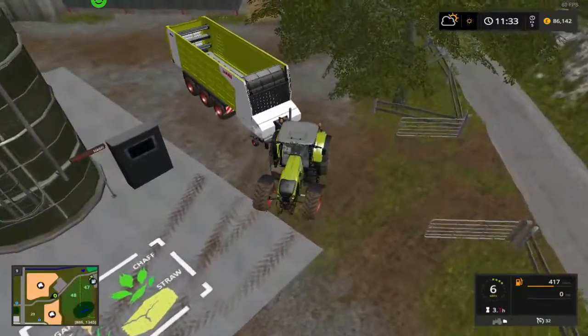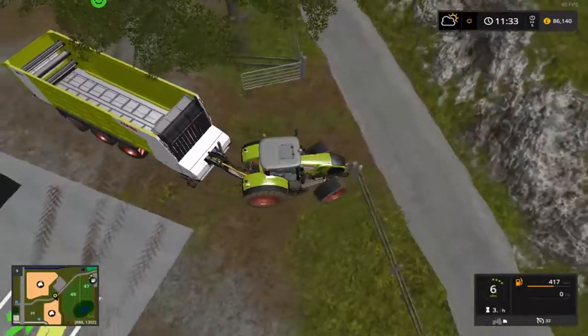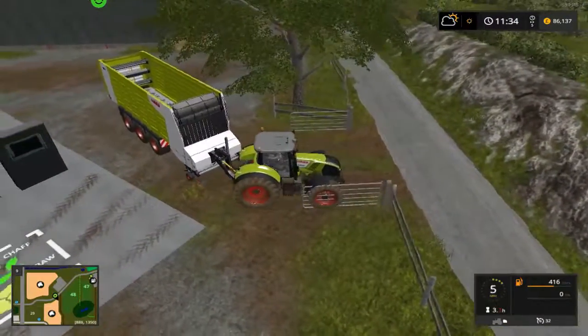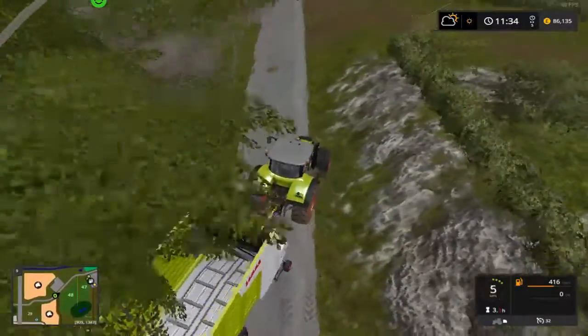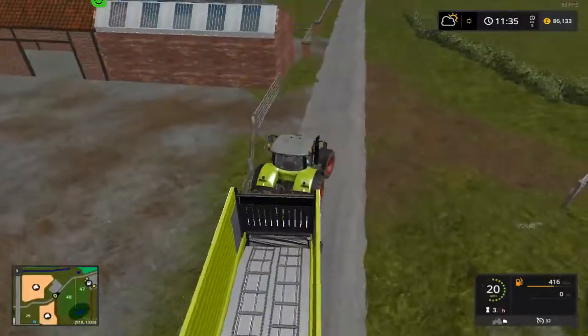There's a gate just there, look. Well, we'll go through this one then. Just drive through the gate, look. Come on. I must admit, it is a bit of a tight old map for some big old trailers. Especially this thing. This thing is a big old trailer.